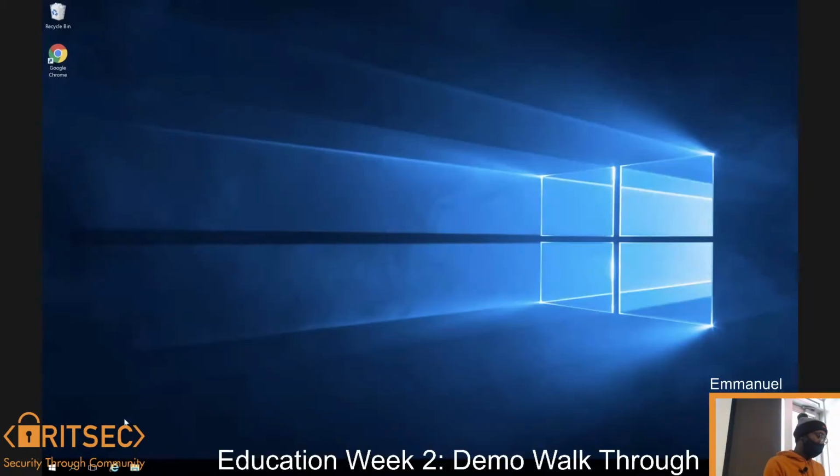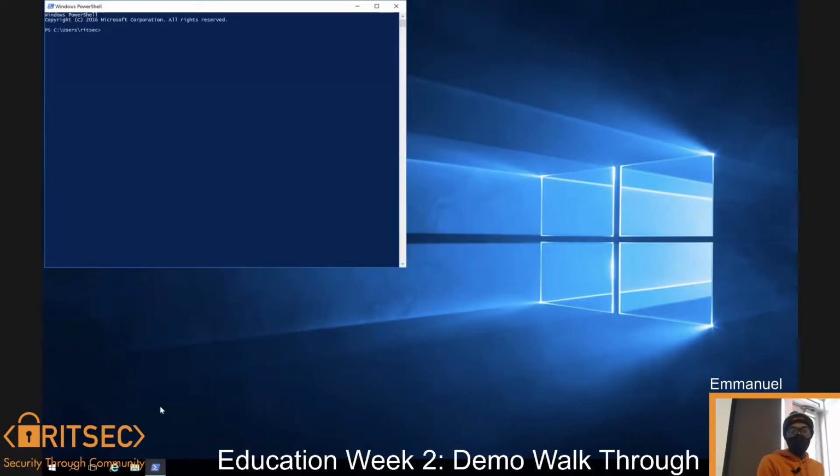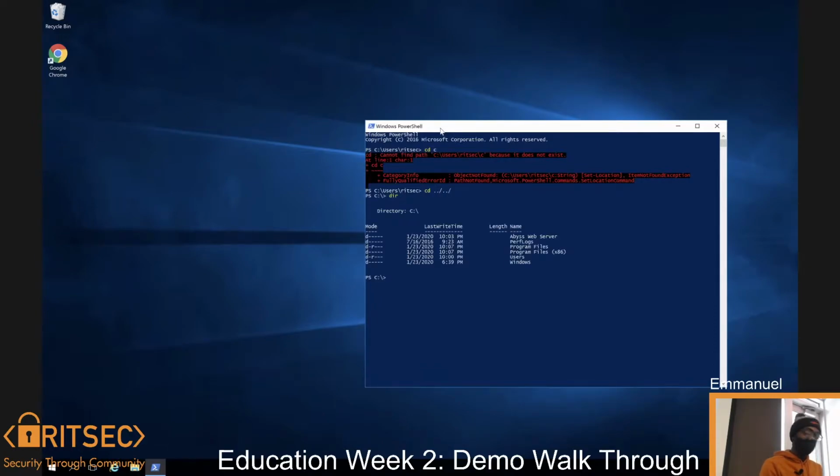On your VM, you would want to just take a look around the machine and see what's weird and what's not. So we have PowerShell running, and we can start from the C drive. Just looking around, we see there's a web server running. That's different. It's not supposed to be there, and it's obviously the weird thing that's standing out. So we need to use that to become admin.